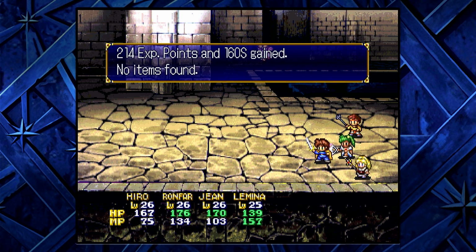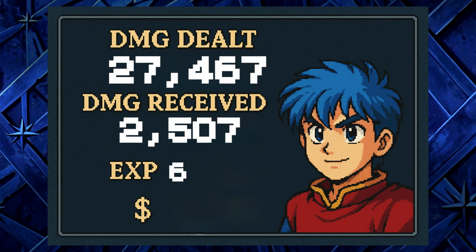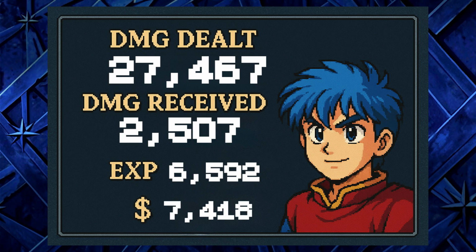Now on the reward side, the party walked out with 6,592 experience points. That's almost 4 times what we earned in Tabin's Peak. It's a real step up that makes this dungeon feel like progress. And along with that, we collected 7,418 gold. Finally enough to make us feel like we're earning money instead of just scraping by.